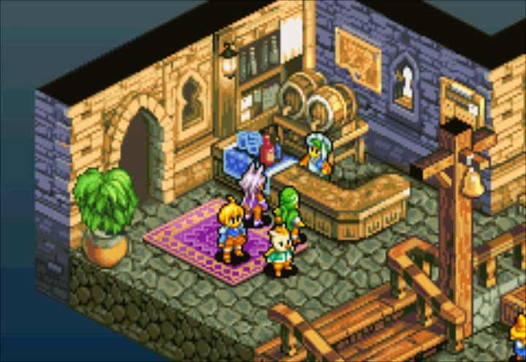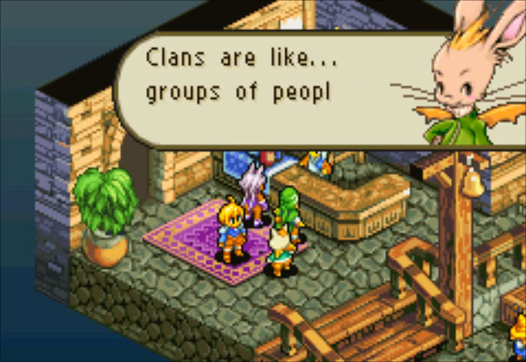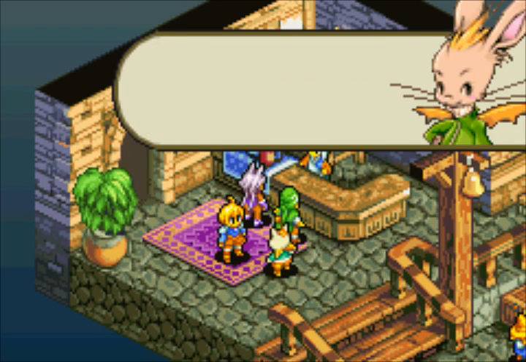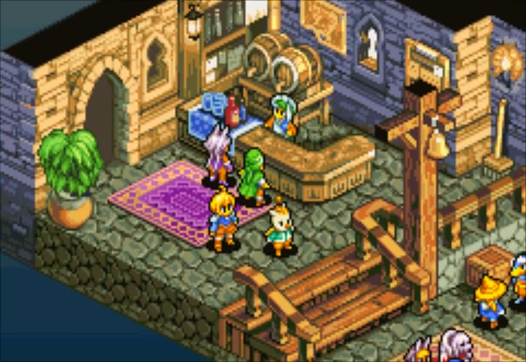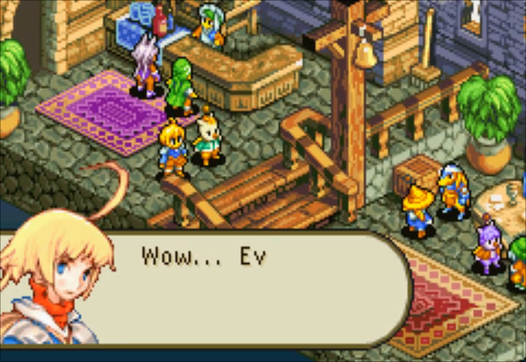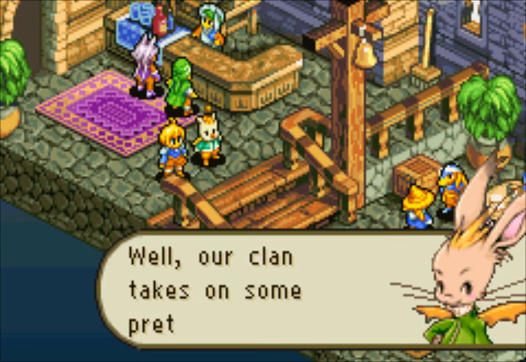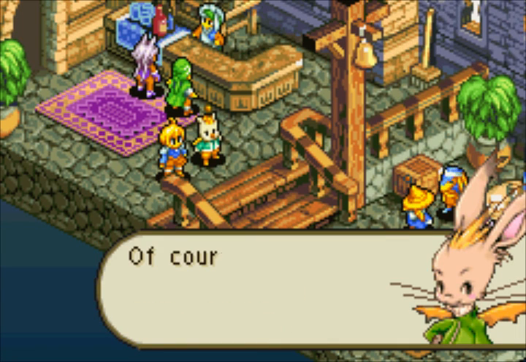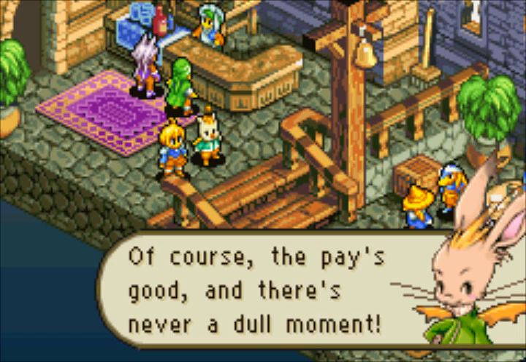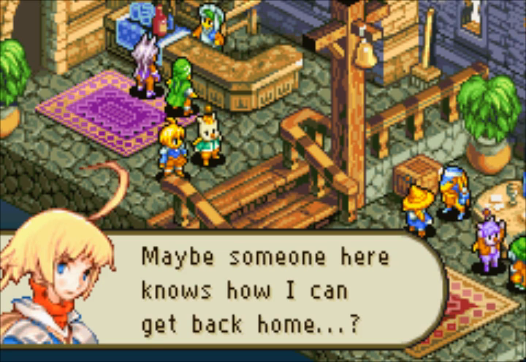What's this place? This is where our clan members hang out. Clans are like groups of people who work together. Wow, everybody looks so tough. Well, our clan takes on some pretty rough jobs. Of course, the pay is good, and there's never a dull moment. Maybe someone here knows how I can get back home.